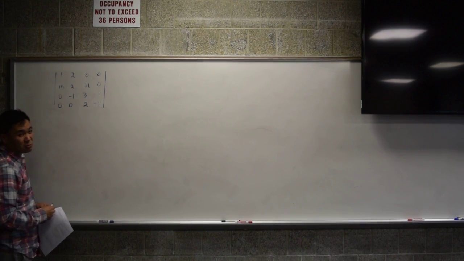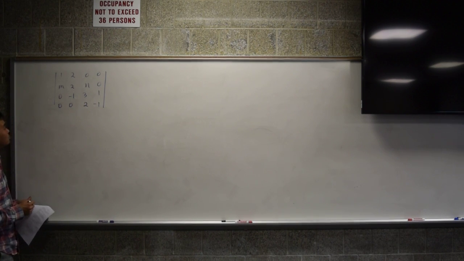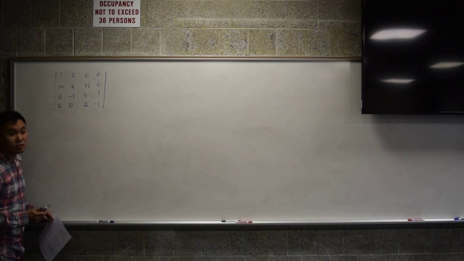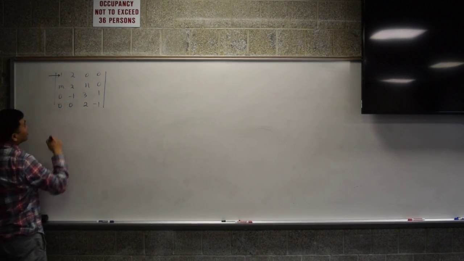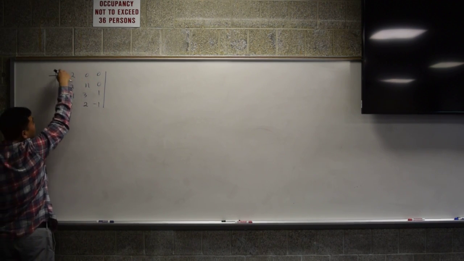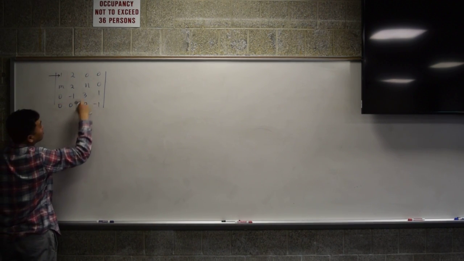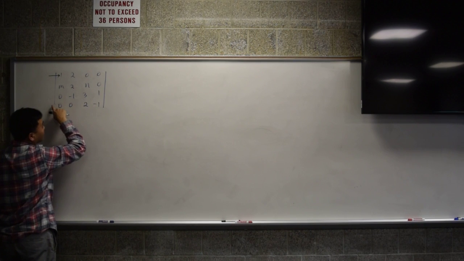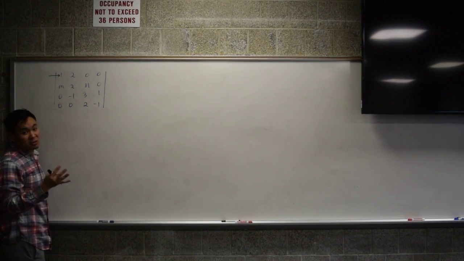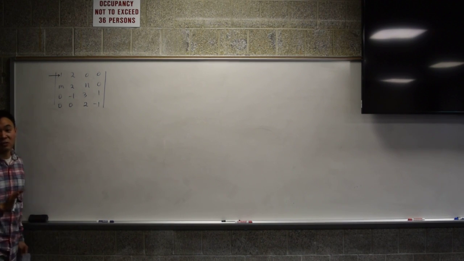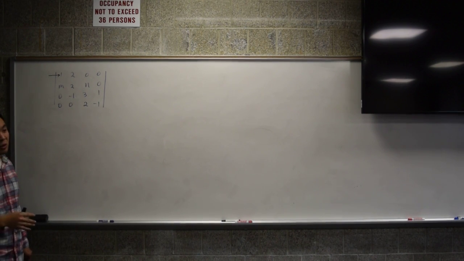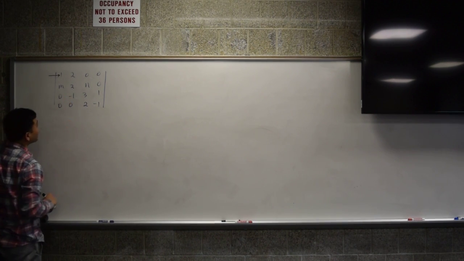Okay, which one do you want to pick? There are really many different possible choices. Huh? You want first row? Okay, let's just do first row. The options are first row or first column, or the last column or the last row. You want to pick one of these four because those are the ones with lots of zeros. If you have lots of zeros, then it makes the expansion simpler. Okay. So let's do the first row.